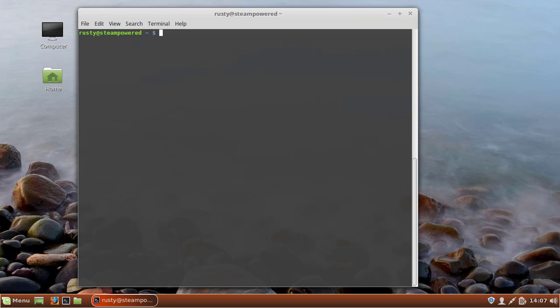nmap has a lot of things it can do, and we're only going to touch on a very few things. But basically with nmap, what you're doing is network mapping. You're able to scan across the network for a lot of different things on different computers that are on the system.